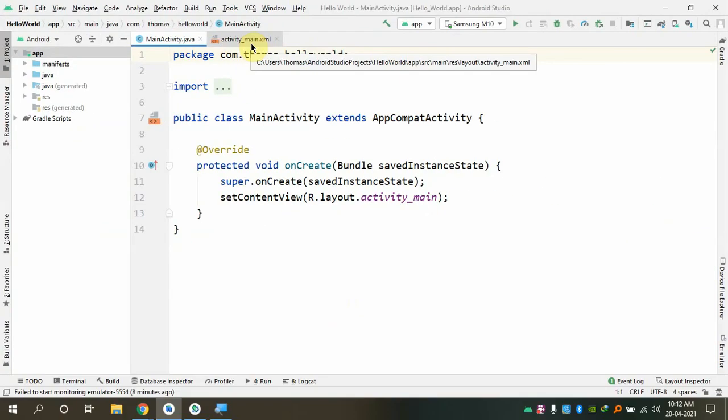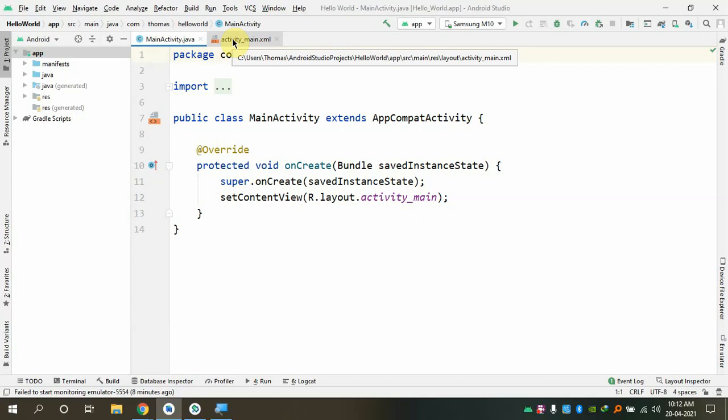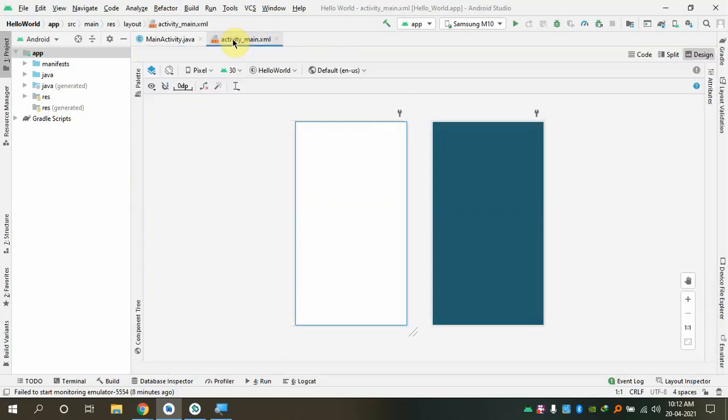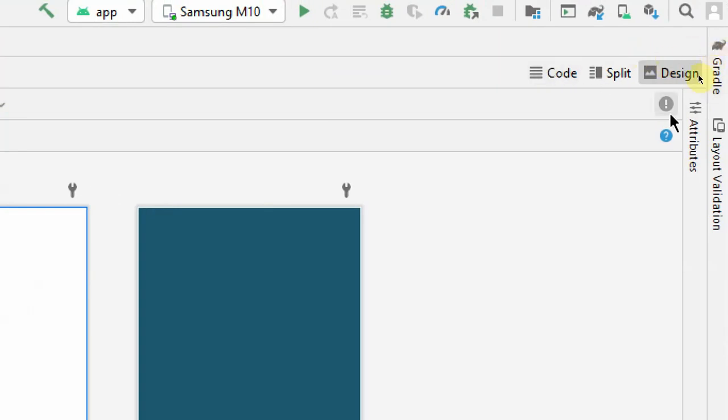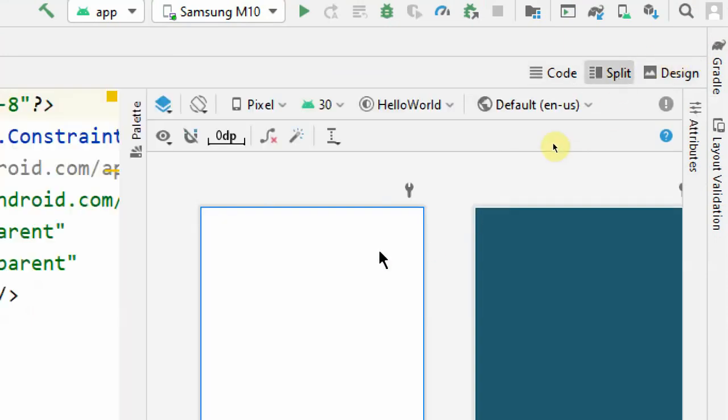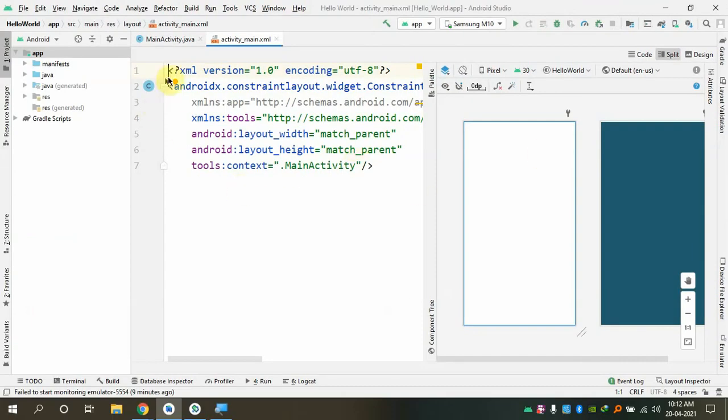Right, let's move on. So here you have a Java code, you have a design code. I am not going to talk about Java today. We'll just see the design part. So when I open design, on the top right corner I want you to notice that three things are there: code, split, design. Those who have worked with Dreamweaver and other IDEs, as well as Visual Studio, will know this. Let me click on split so that you see both. On the left hand side you see the code and on the right hand side you see the design which is generated.